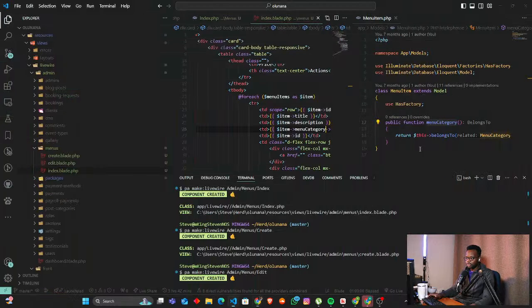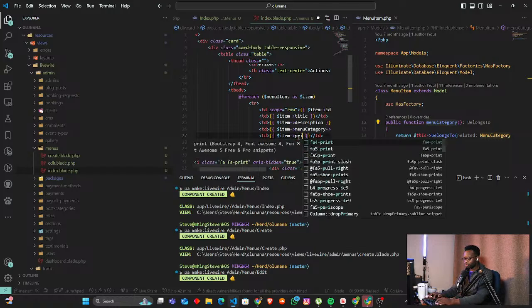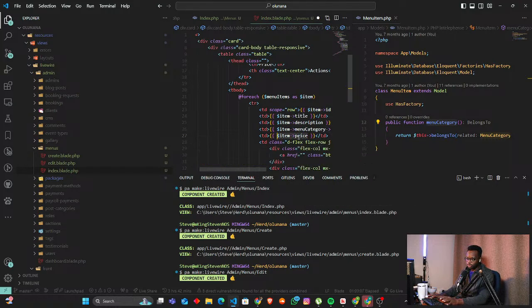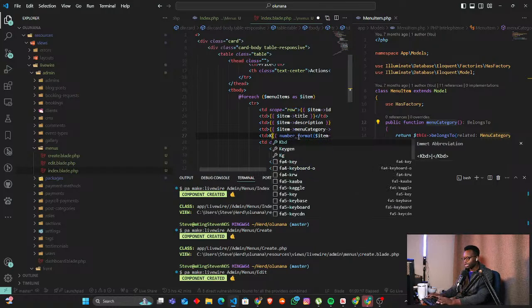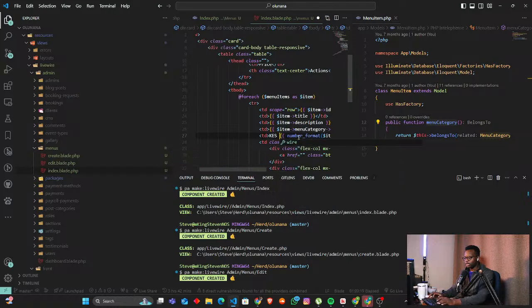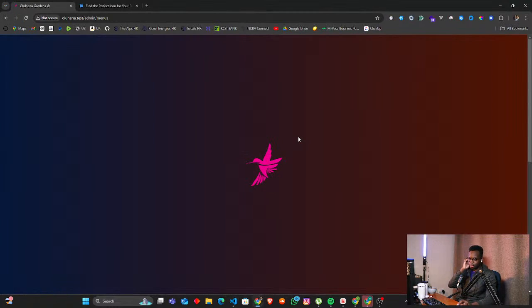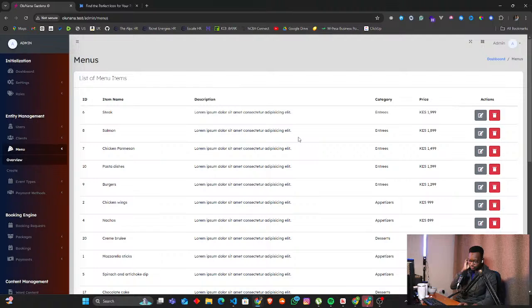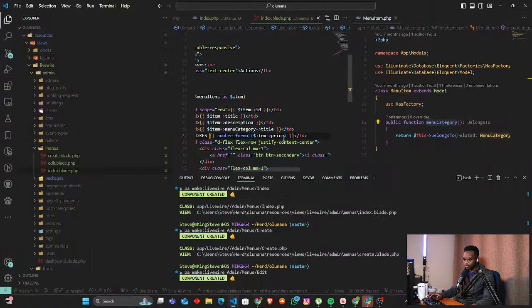Then we have the price. Now the price is the price. What I'm going to do here is first of all number format it. And then I'm going to put our currency, which is Kenyan shillings, right outside. In this number format, I want it to be to 2 decimal places.